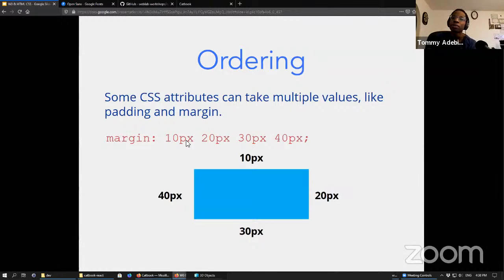And then if we add a fourth value, all of these correspond to each individual side of the box, going clockwise, starting from the first one, which defines the size of the margin on the top of the box. And then the second one defines it for the right side, the third one defines it for the bottom, and the fourth one defines it for the left side. See, it goes clockwise.